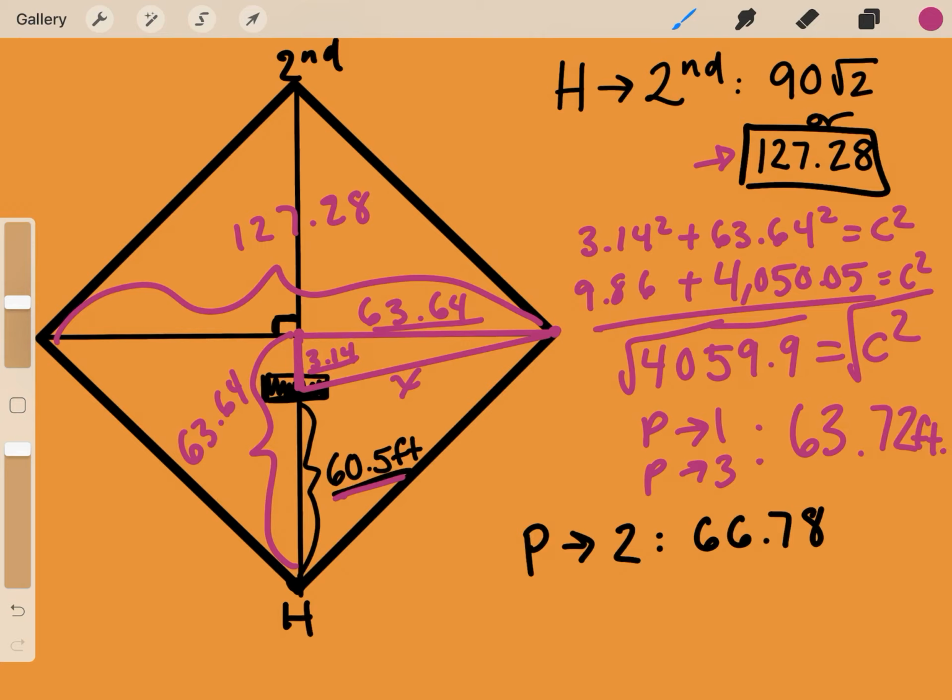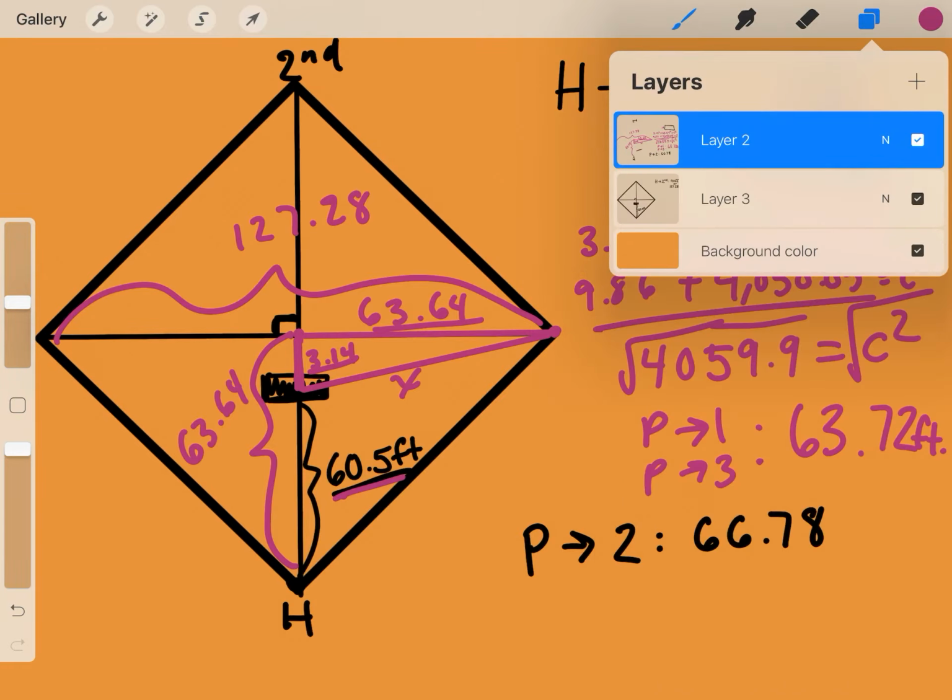I'd be happy to work with you guys to explain that in more depth, but I wanted to just do a quick overview for those of you that just didn't understand where I was coming from. If I'm being perfectly honest with you, when I did this first, I got it wrong. I oversimplified. I didn't realize how many steps there were to this question. Once I realized how many steps there were, that's when I made it a challenge problem. So hopefully that explanation made a little bit more sense. Either way, as long as you understood how I got A and B, if you didn't get the third one, that's okay.